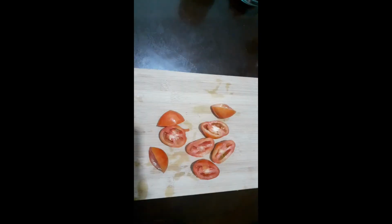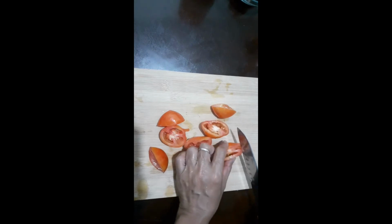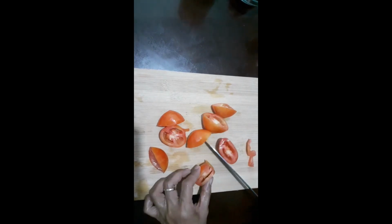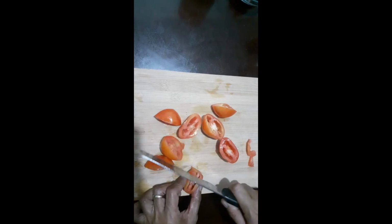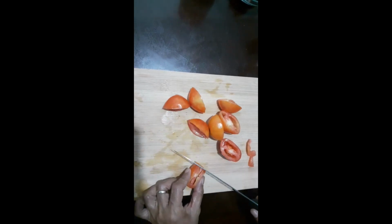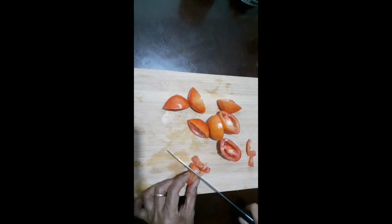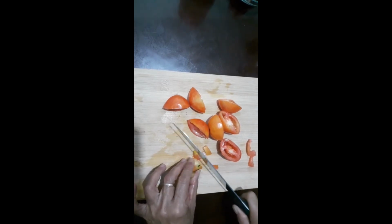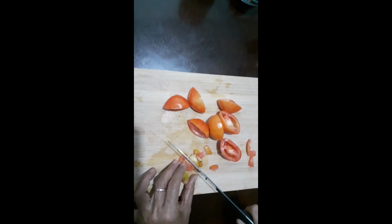Remove the seeds and thinly slice the tomatoes. Tomatoes are rich in vitamin C, vitamin A, vitamin B, and other forms of minerals. It is rich also in lycopene that can prevent cancer and certain diseases.